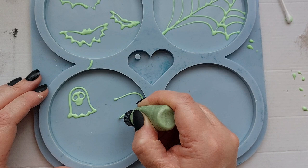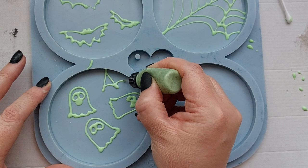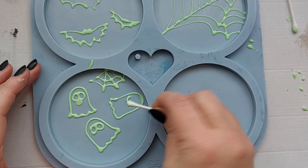I said, I'm really not cutesy cutesy. I'm not that kind of girl, but I am right now. I really am right now. These ghosts, how cute are they? I did have a few issues with the eyes of the ghosts kind of closing up. So I had to get the cotton buds out and wipe it.